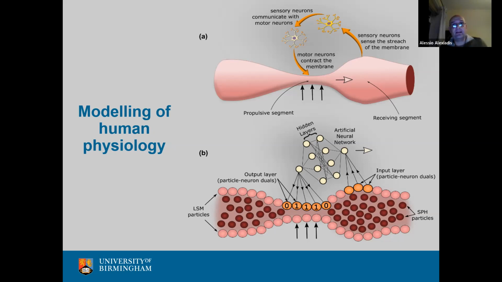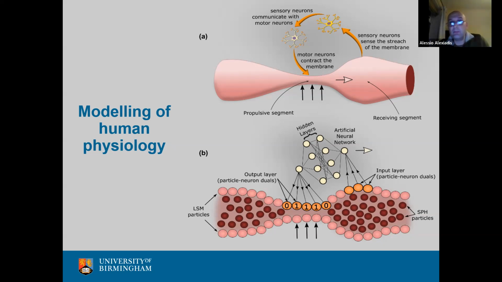The training of that normally is with reinforcement learning, in the sense that we don't really know how the whole real nervous system works, but most of the time we know what the goal is. For the case of the intestine, for instance, the goal can be mixing the food or propagating the food forward. So we know that, and based on that, we can have some sort of reward function in order to train the network with reinforcement learning. But again, that is the way we're using that. I suppose there are many other ways.